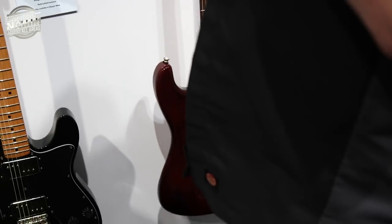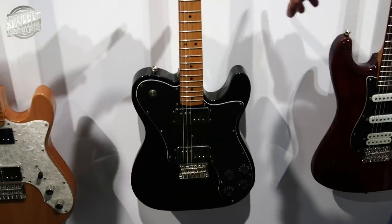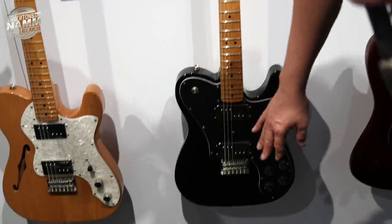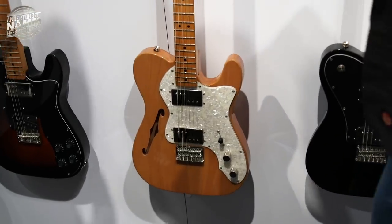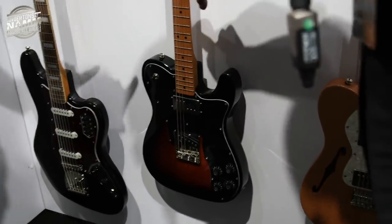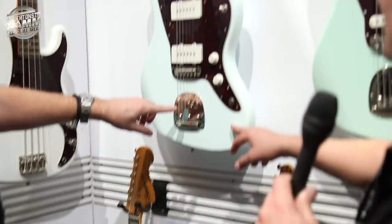What is HSS? That's the one. HSS. 70s Telecaster Deluxe. Thinline. 70s Thinline. Custom. Bass VI.